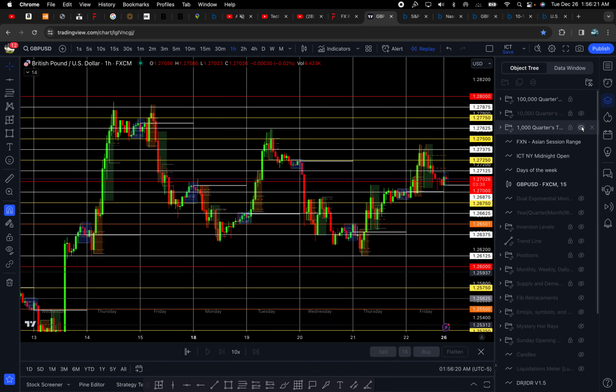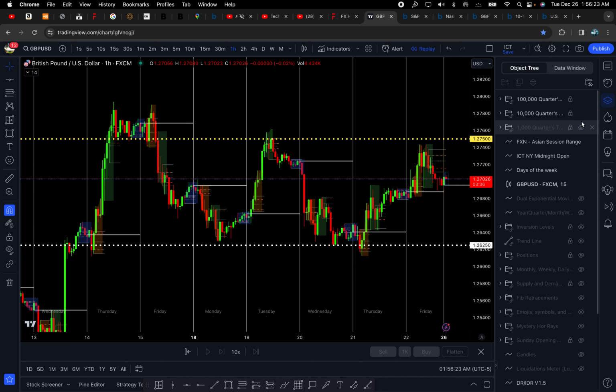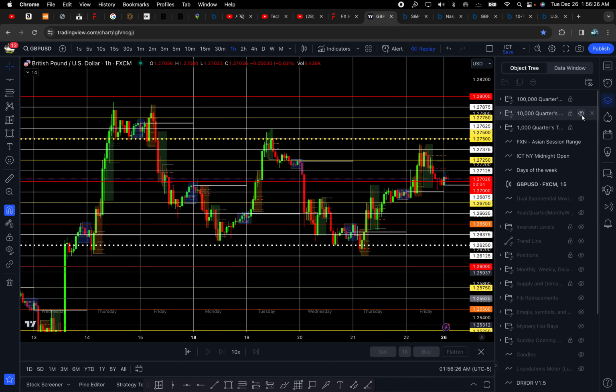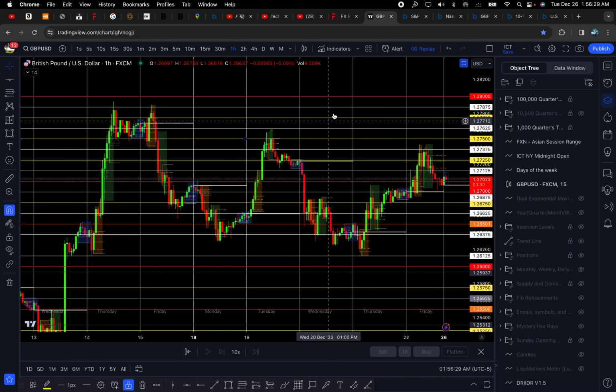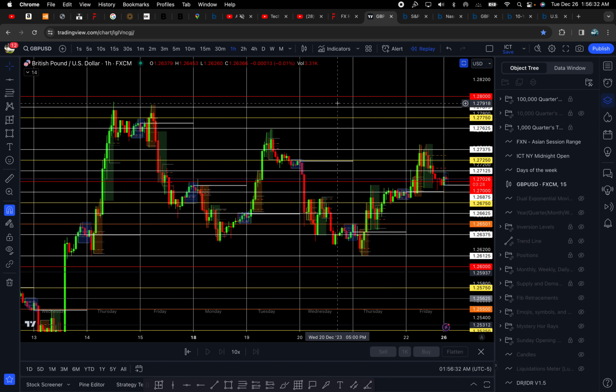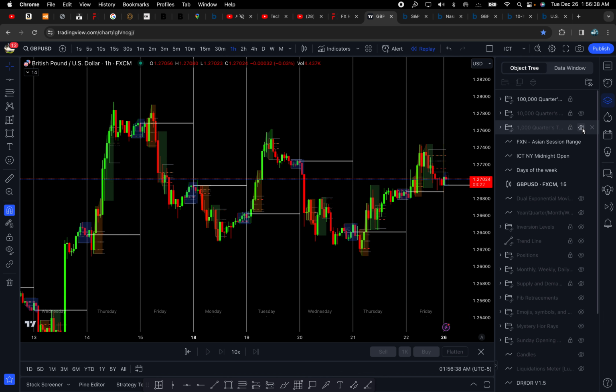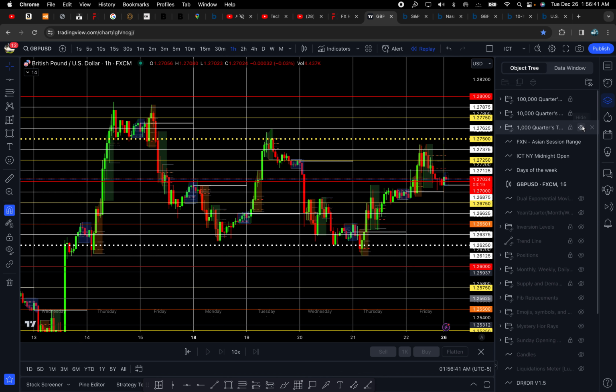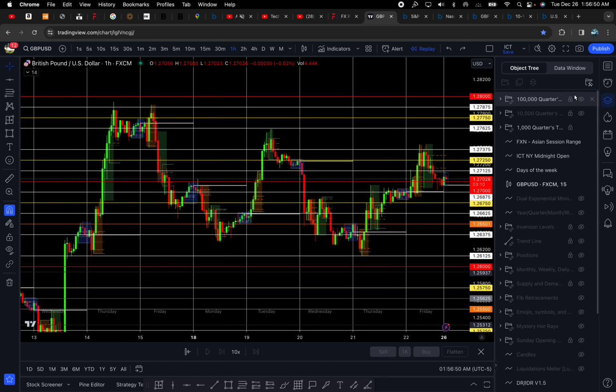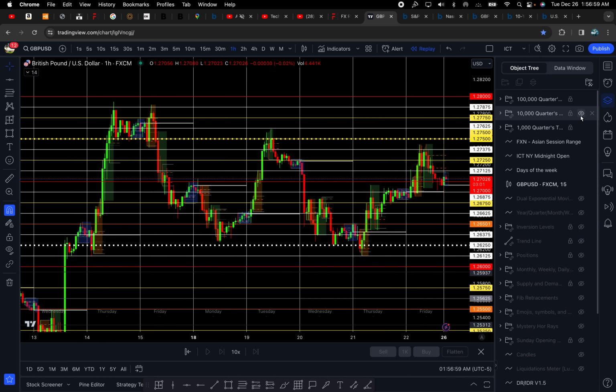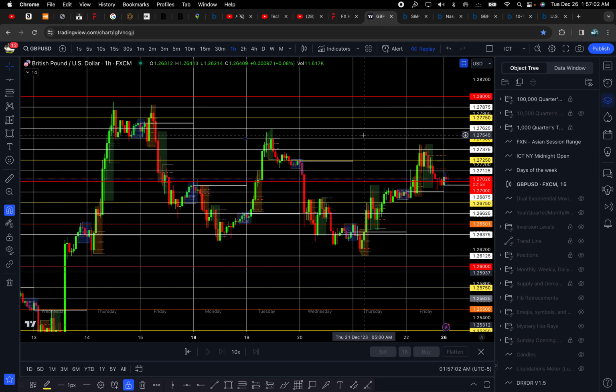So here's something to note. You see how these two overlap here. I don't allow that anymore. I used to have doubles. Now I don't, because it's too confusing, especially when you're hiding and unhiding these. Like I just showed you, if you have this still on here and you start hiding and unhiding, you're like, okay, there's an extra level. You just don't need it.